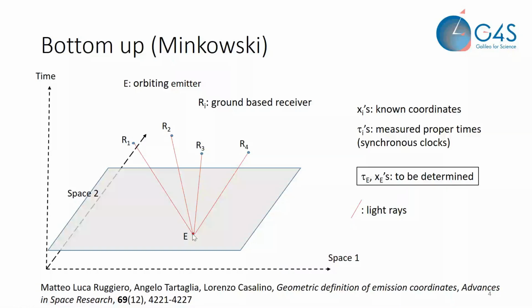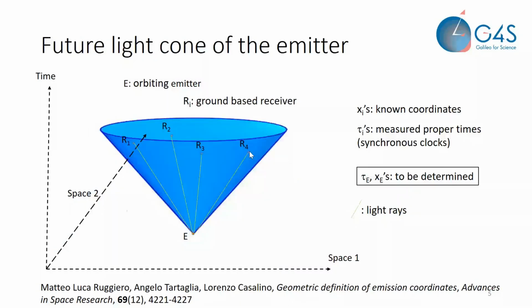Of course, the red lines are light rays. We are, for the moment, in flat Minkowski space, and the light rays are on the future light cone of the emitter. We should also consider that we are using a non-rotating reference frame centered on Earth, but the receivers are on the surface of the Earth, so they are rotating. So here, though it is not visible in the picture, you should also draw the world lines of the various receivers. They arise as helices, which intersect the light cone.